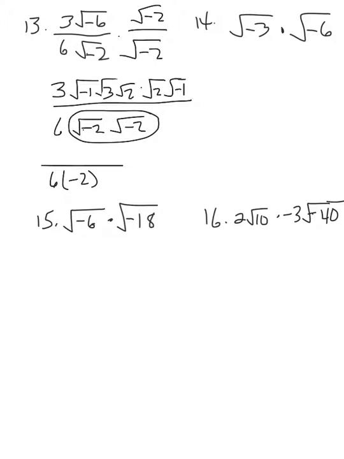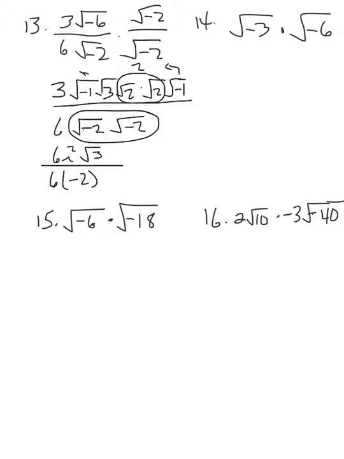In the top here, what comes out? Well, you've got an i and another i comes out. And then you've got a pair of buddies, a 2 is going to come out. So I get 6 times the 2 out and 3 out in front, so that's a 6. And then you've got an i times i, which is an i squared. And then I still have a radical 3 here.